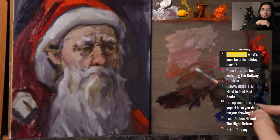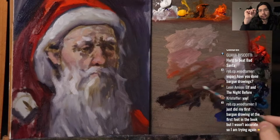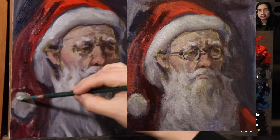I can't believe how fast this painting went. And there, just for some character, I added that. And that actually remains for the end. There you see the end result? That actually remained, that little brush stroke right underneath of the ear.